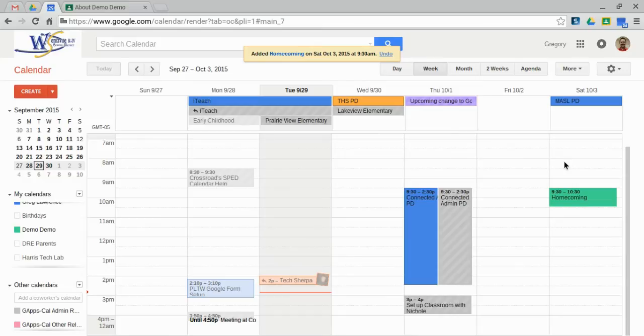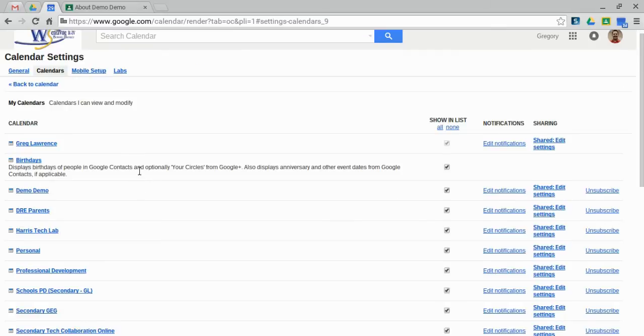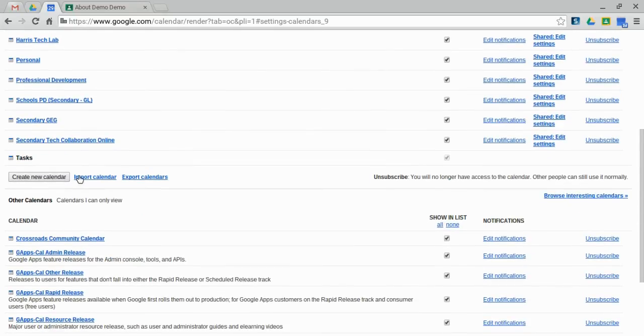Now, I know many of you have created assignments in a Google Calendar before Google came up with this new feature to have a calendar inside of Google Classroom, which means you have multiple calendars going on. You do have the ability to import all of your events from that previously created calendar into your new calendar. To do that, simply click on the drop-down arrow next to My Calendars and click on Settings. If you scroll down to the middle of the page, you will have a button that says Export Calendars.